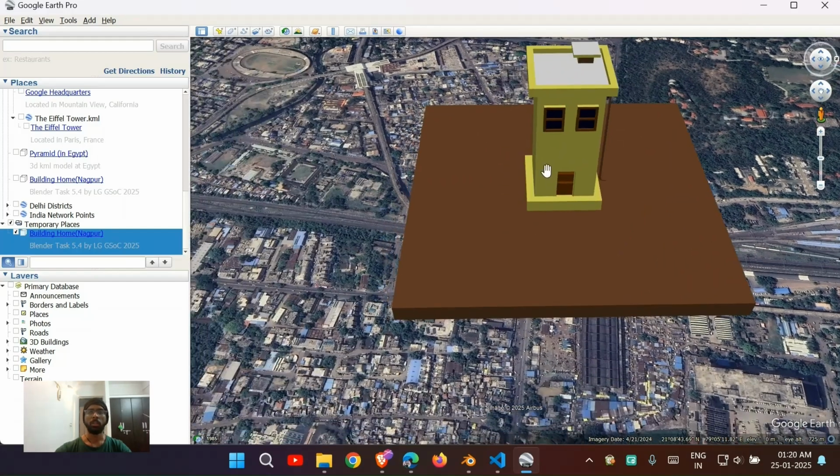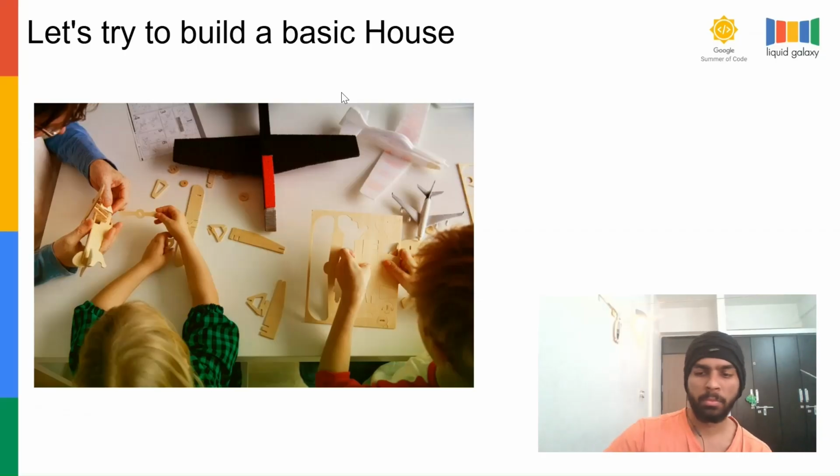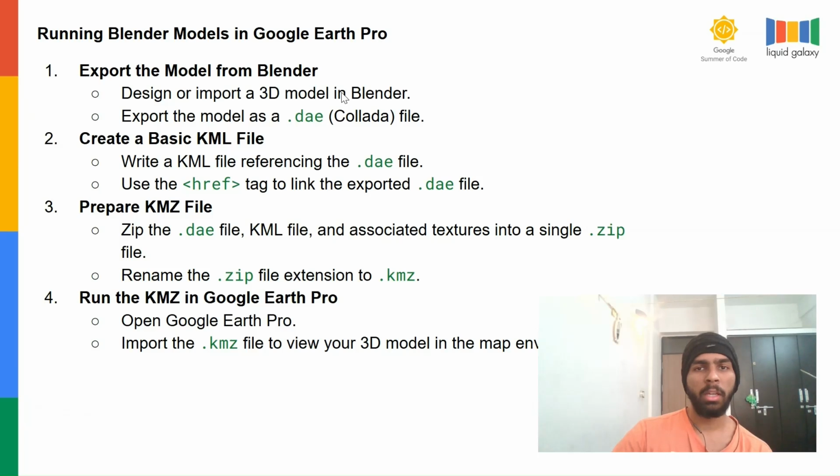Okay, that's it. Now the house has been prepared, and I have also shown you how to export it as a .dae file and then run it on Google Earth. I'll recap the steps again.